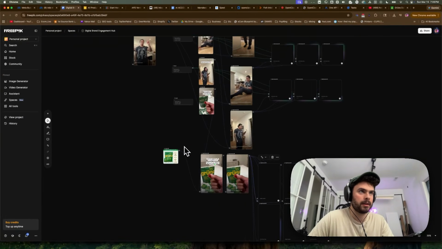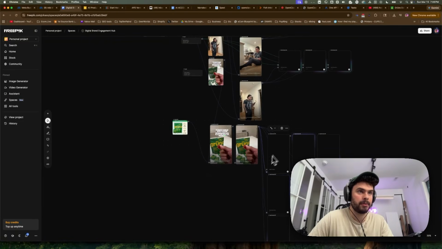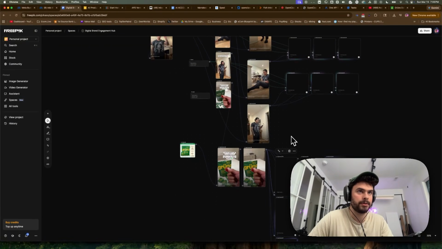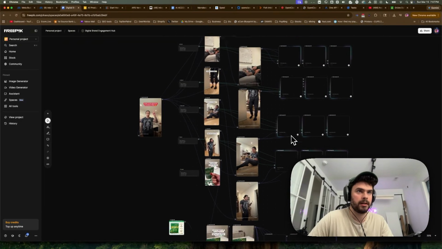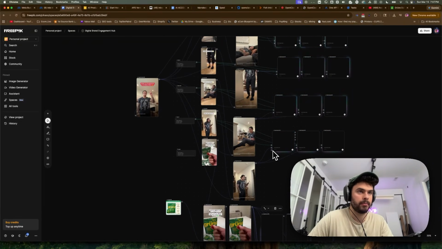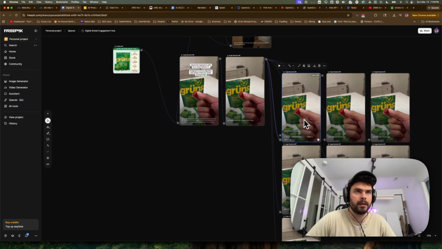And then basically we're going to do the exact same thing. After we get the one that we like, we're going to drag into the motion, and then after we drag in the motion, we're going to see what we get and go from there. Okay, so I think this one here is probably going to be fine.